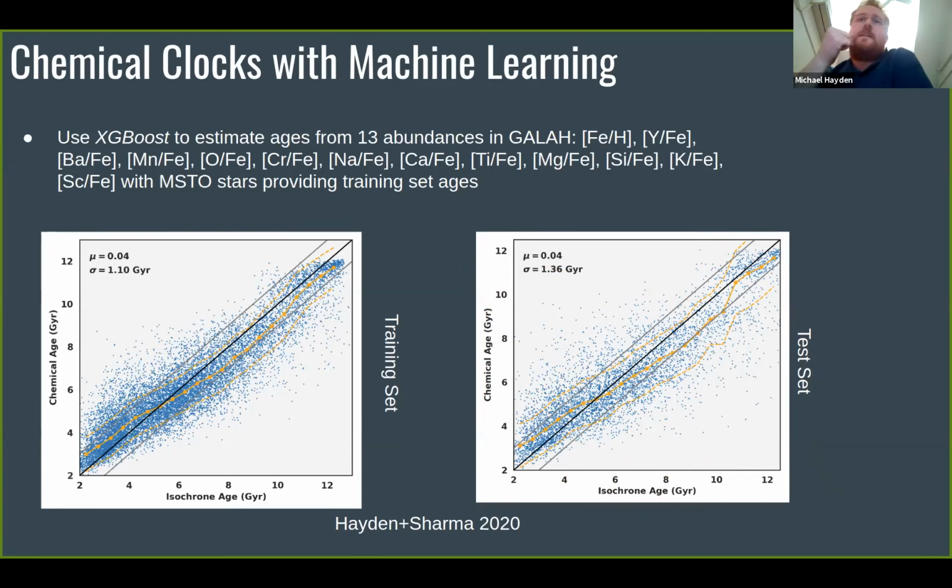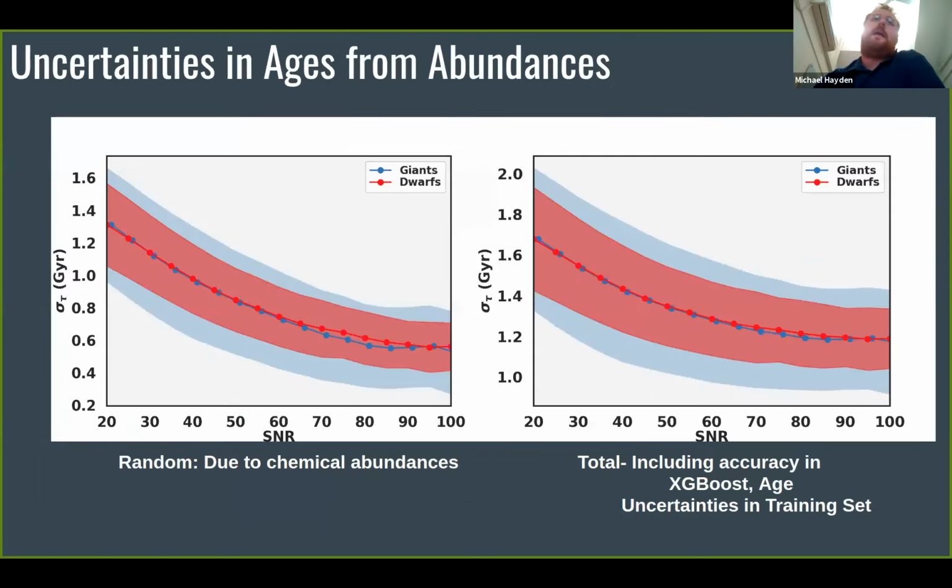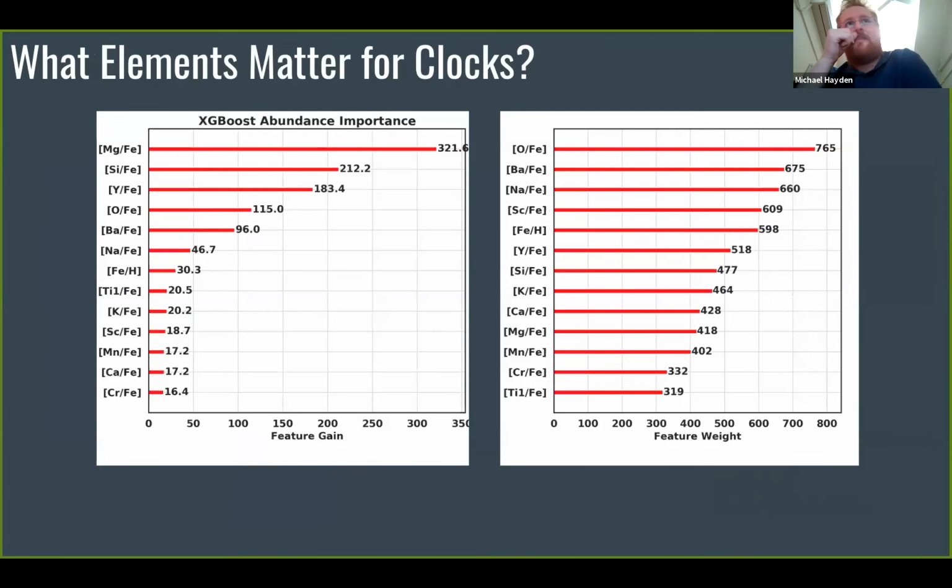So in essence, we're recovering the errors in our isochrone age measurements just with chemistry alone. This means that we're now able to take chemical abundances and get you an age for a star accurate to 1 to 1.5 gigayears, and we can extend this to the whole HR diagram, because GALAH spans not just the turn-off region, but dwarfs, main sequence stars, and giants as well. And so you can use that, for example, to study the kinematic relations in the solar neighborhood, or extend them beyond the solar neighborhood, now with not just turn-off stars, but the entire GALAH sample. I'll skip that in the interest of time.